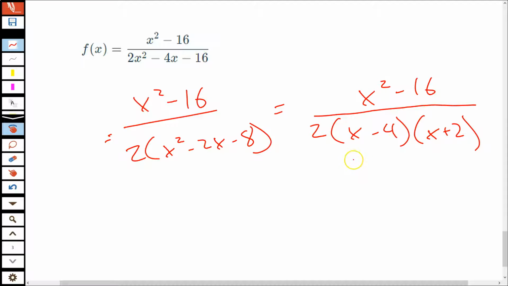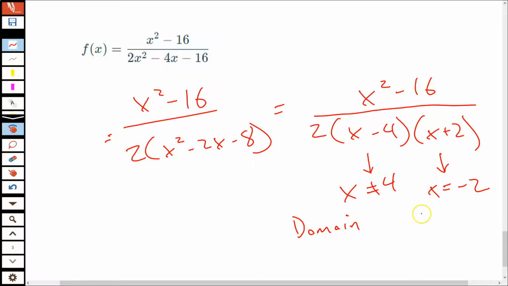So notice I have discontinuities. I have a hole or an asymptote. I don't care which it is at x equals 4 for this factor. So that tells me that x cannot be 4. So I'm going to use my not equal to sign here. X cannot be a positive 4, and x cannot be a negative 2. Okay? So my domain is everything but that.